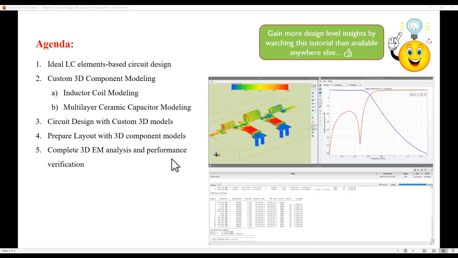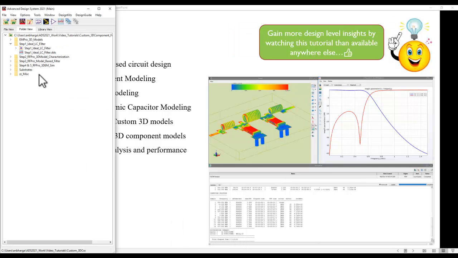All right, let's go through one point by one in this tutorial and discuss all the practical things which designers might need during their circuit design. To start with, I will go ahead and use this ADS workspace, and this workspace is available on Keysight Knowledge Center. If you are a supported Keysight customer, you can look at the link in the description below this video and go ahead and download this workspace. And as long as you have ADS 2021, you would be able to run simulations as included in this workspace to try it out on your site.